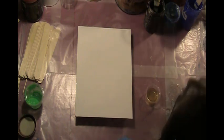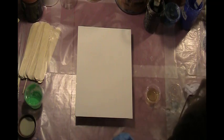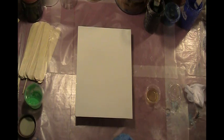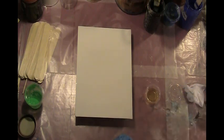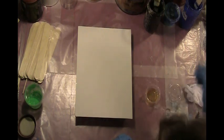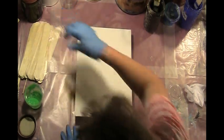So I don't have anything else to use for my cells except for that I got some WD-40. So I am going to put about 4 drops of WD-40 in each one of my paints tonight. I can't remember what the videos have said about whether this will give me large cells or a lot of small cells. I don't really know what kind of cells it's going to get me. It does have an odor. Anyway, we will try this tonight and hopefully get some cells on my swipe.